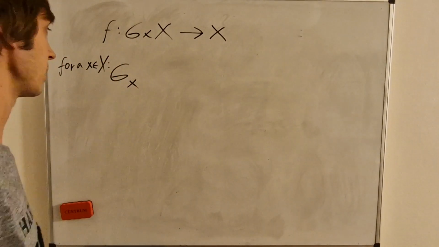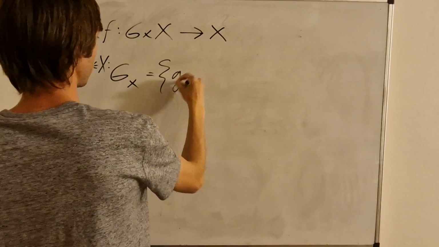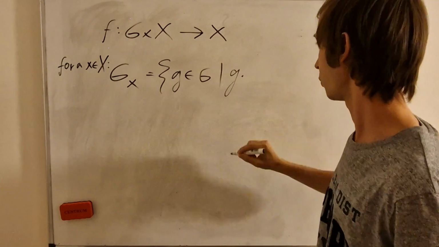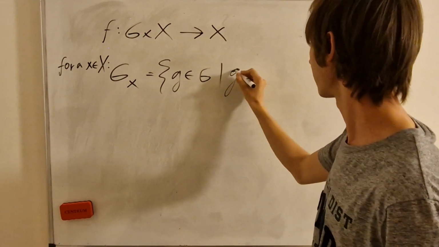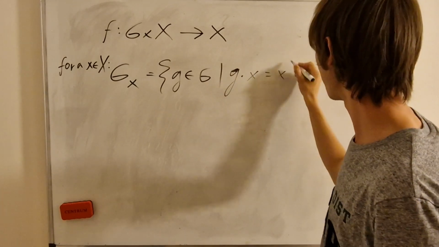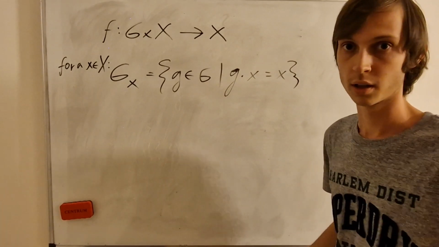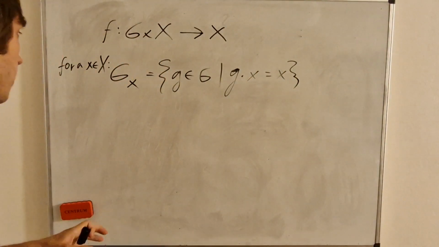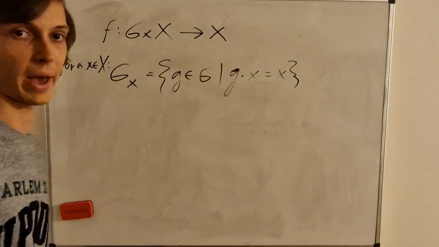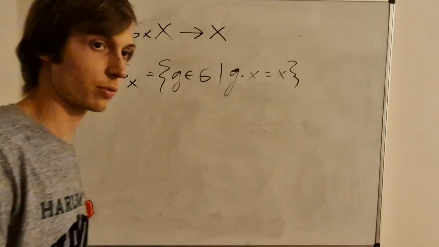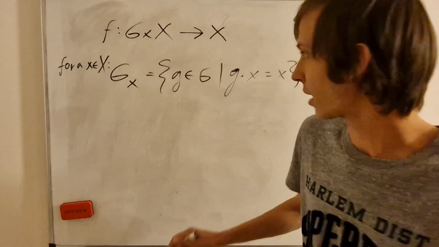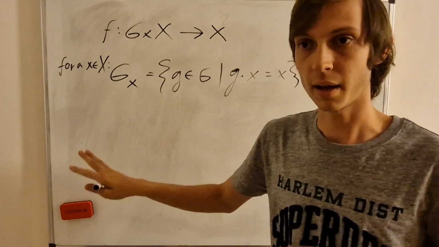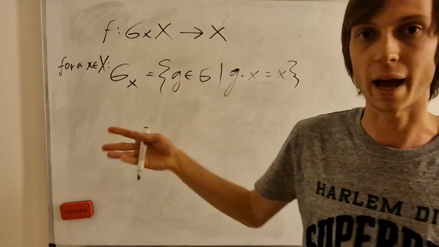We have G sub x, the stabilizer, defined as the elements of G for that concrete x, such that when the group element acts on that element, the element stays unchanged. So we choose an element inside the set on which the group acts, some element x, and want to see for which elements of the group the group acts on it as the identity.